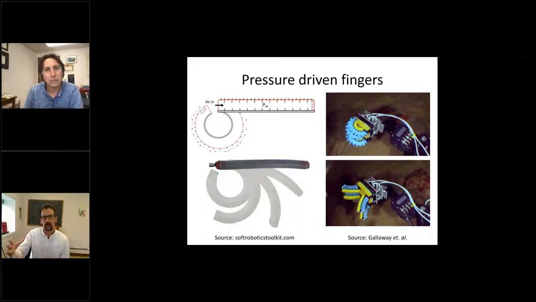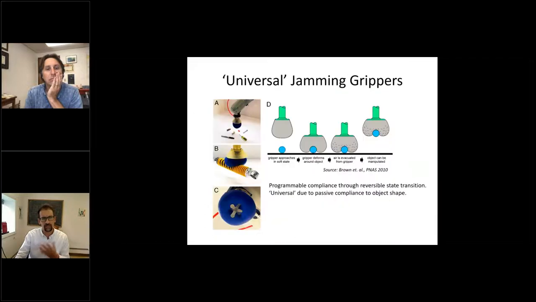This was before the OER project, and we worked with pressure-driven fingers. This is a fairly well-known technology where essentially you have a geometry, and I'm holding one right here, where there's a cavity inside this object. If I pressurize it from here, it will try to expand, but it can only expand by bending, because one surface cannot extend. This top surface can extend as a kind of bellows action, and this bottom surface can't. So it will bend if you pressurize it. A large part of the focus of this work is to combine those two types of grippers. So I'm going to talk about the first type of gripper and give you a sense of how that works and what it means, and we'll go from there.